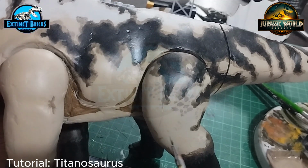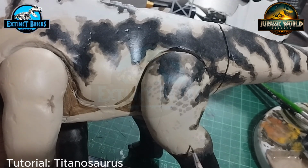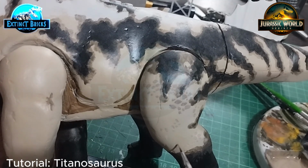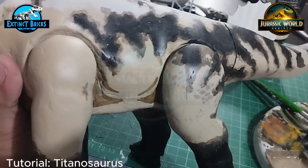So this is also the part where if there would be certain imperfections in the sculpt, you could always use this type of technique to cover some of those. It's not going to be all perfect, but at least you could cover some of it with some paint.